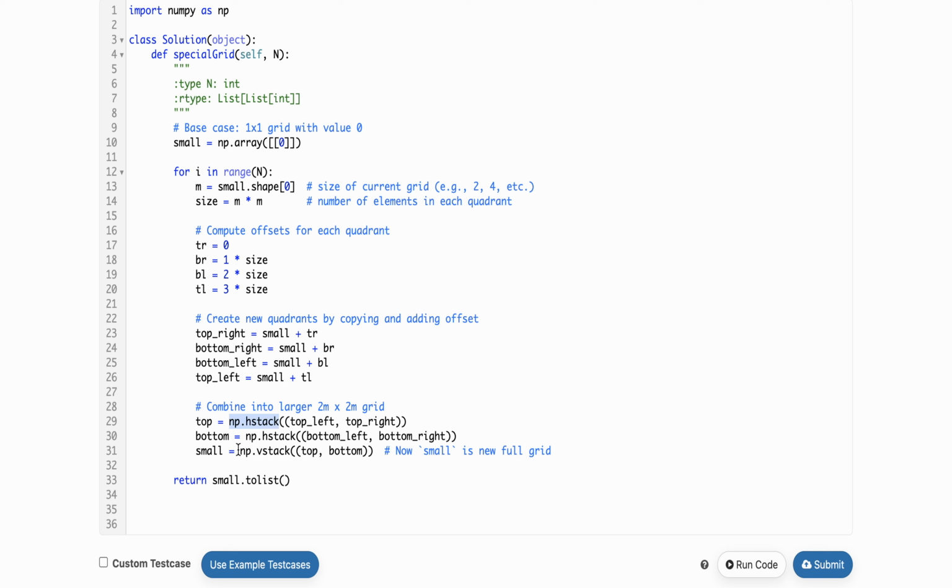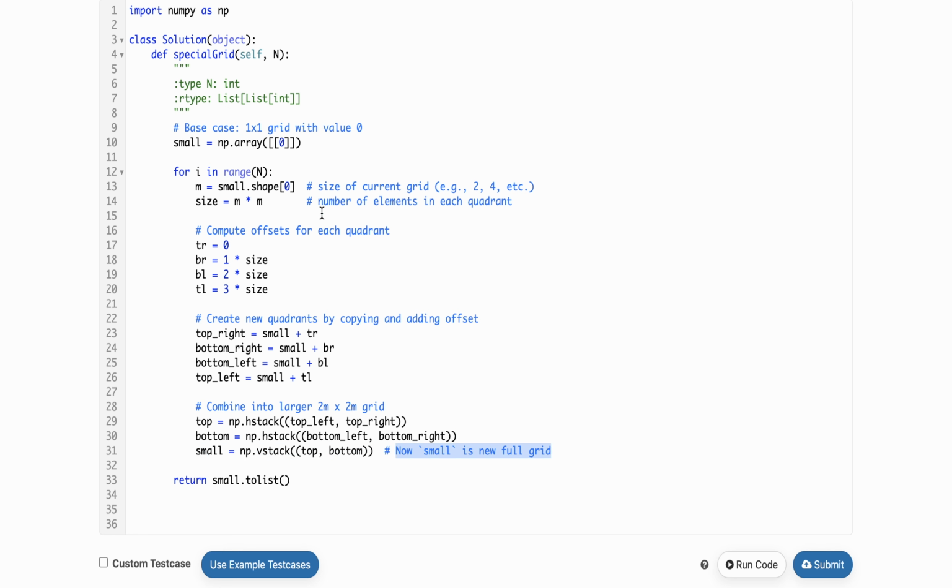And at last we use the vstack that attaches two matrices vertically, and the small will be our new grid.